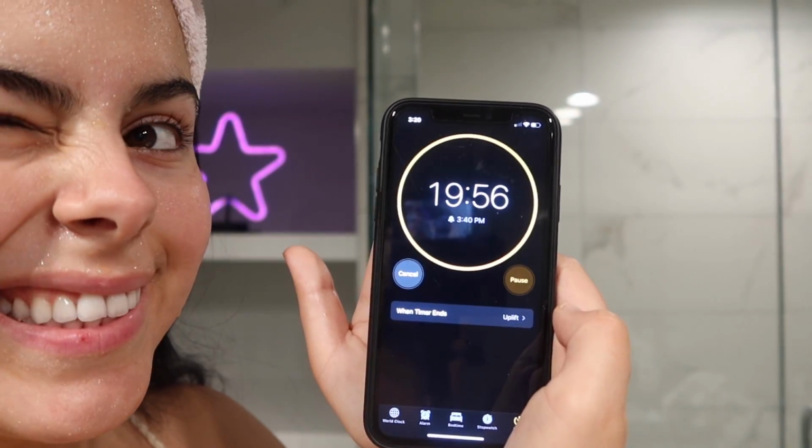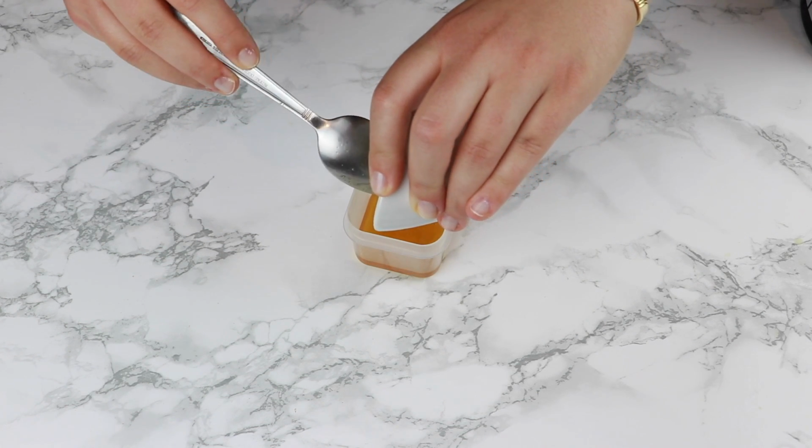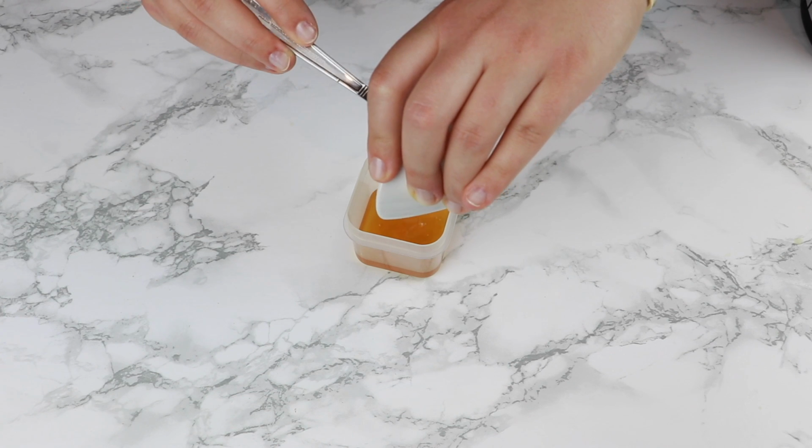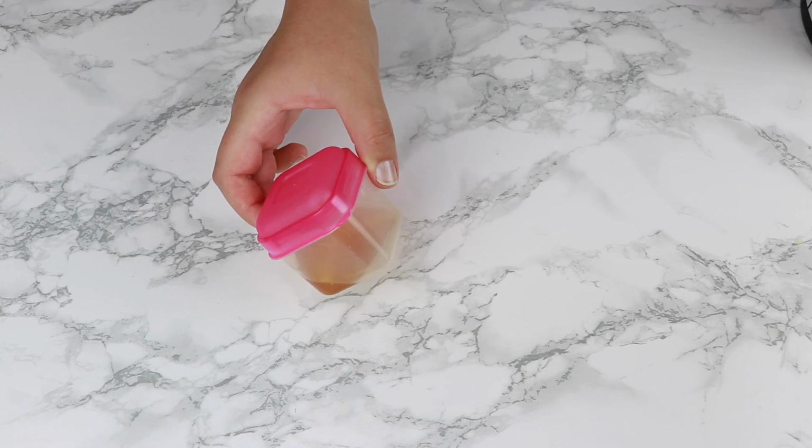I applied all 3 face masks for 20 minutes. Masks is such a weird word. Like, masks? What? Anyway, this is a mask you can pop right into the fridge before you use it. It feels like you've been baptized.